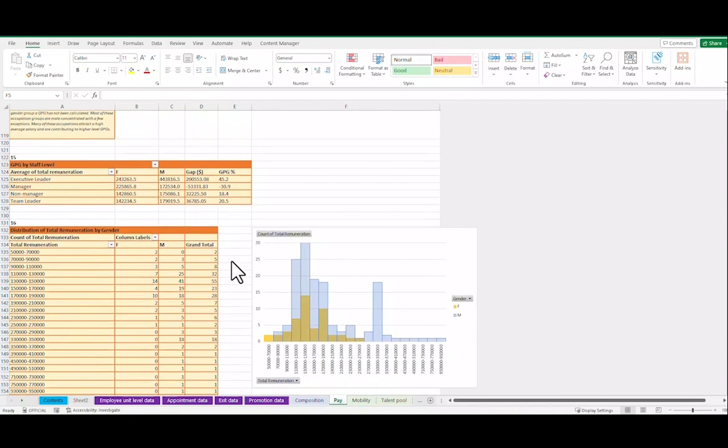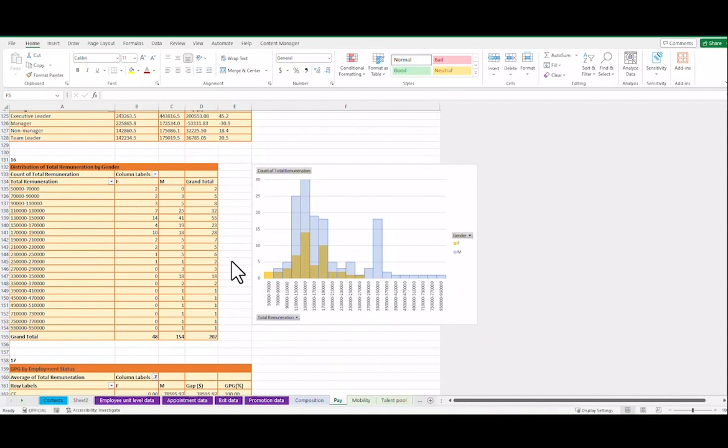All right, moving down to our next table, we can see the distribution of pay by gender across the organisation. So this shows us that most staff within the organisation are actually in the lower half in terms of pay grades. But if we look at the second half, we see a small amount of female representation, but it's mostly male representation in these really high paid roles, isn't it?